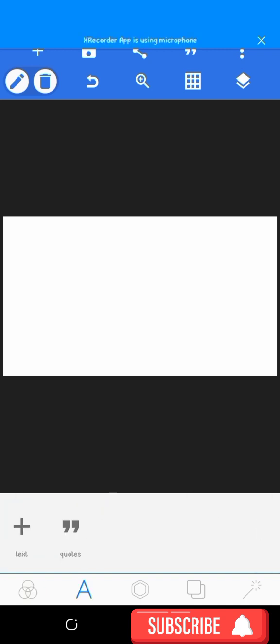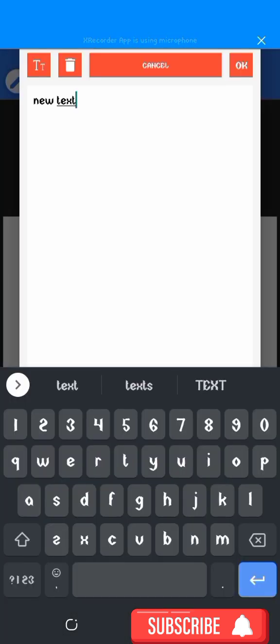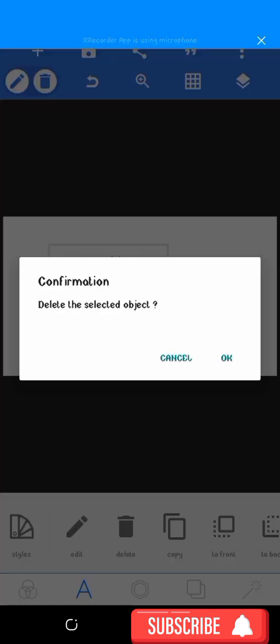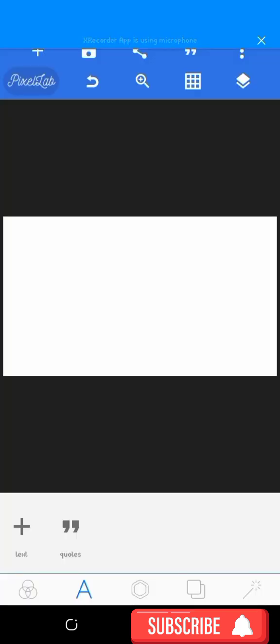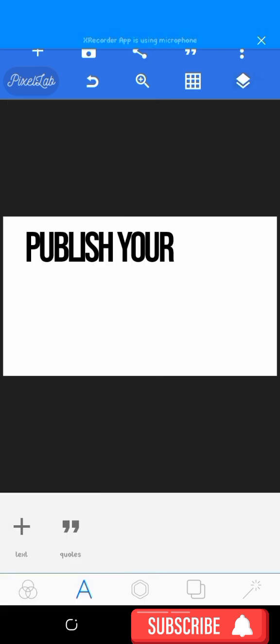Now this is the size, there is nothing here. Now I want to start from the very scratch, so what I did was to come up with the size first. I told you the tools are here already. Click on text, then click on add text, then double click it and write what you want to write. Publish. All right, this is it. But let me delete it because I have it already here, because I want this video to be very fast. Publish is here already. Publish your, okay, this is it.